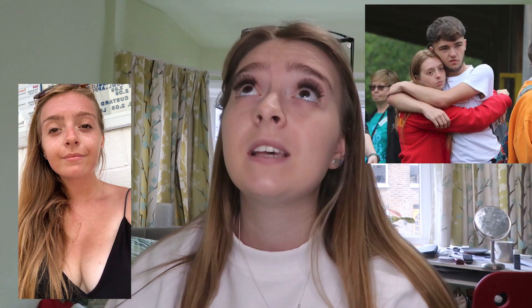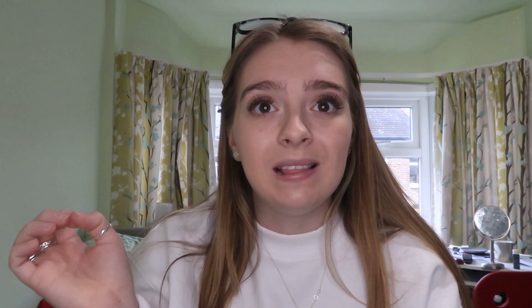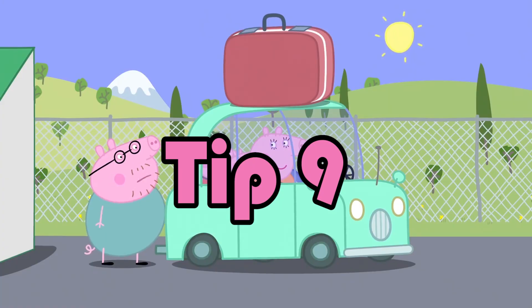Tip number eight: don't worry about how you look. Don't worry about makeup, don't worry about bringing straighteners or making your hair look cute, because honestly 99% of the time my hair was ratty from the lakes and the pool — chlorinated, no makeup on. If you're a lifeguard you're getting in the water probably every hour. I went there looking pretty for maybe three days, then I was like, 'I'm not wearing makeup.' The only time I put in effort was for socials, parties, or the end-of-summer ball. Don't care too much about your appearance.